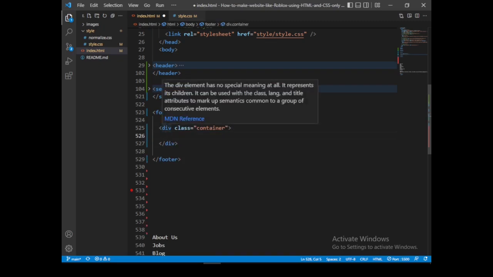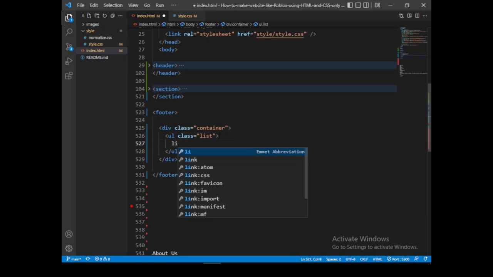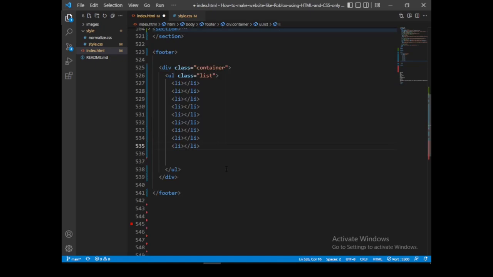Then we got an ordered list. I'll have to give it a class name. I'll call it class name list. Then list 1. So I'm going to have to multiply this by 3. 2. Okay. Copy it. Then basically 2, 3. Copy them. 6, 9. So let's drag the content to where it belongs.